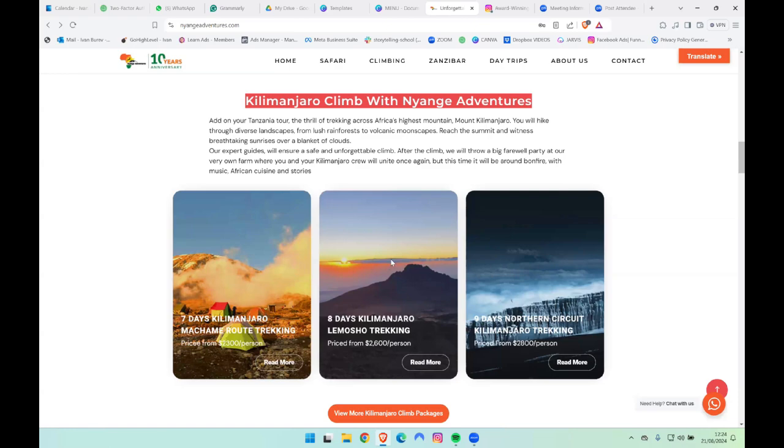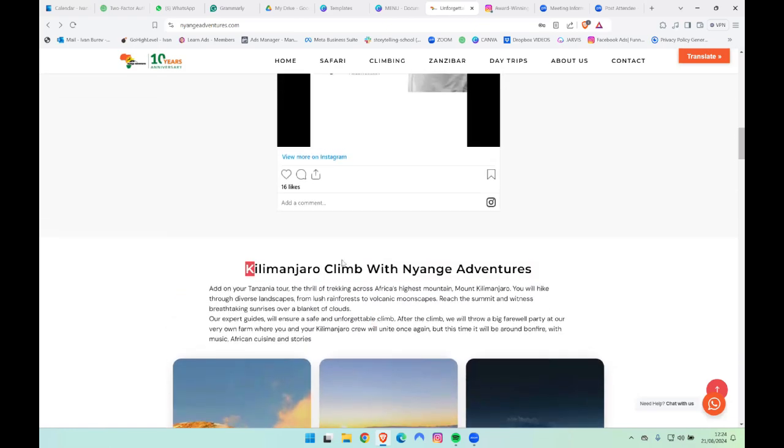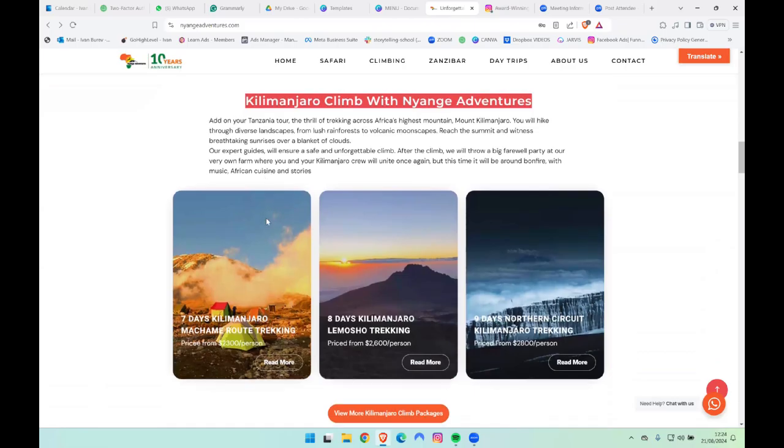So now here we want to have what you get. And we want to have some nice pictures, and we want to have the full offer. Price needs to give you, okay, it's 7 days. Day 1 you arrive, day 2 you do this, day 3 you do that. Then there is an option to go to Zanzibar for another 3 days.